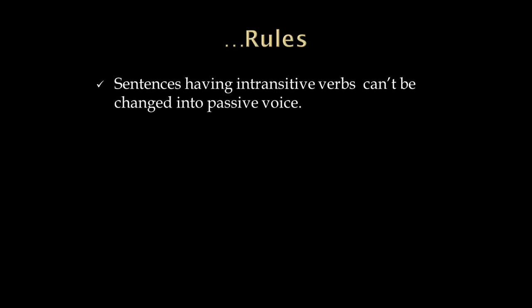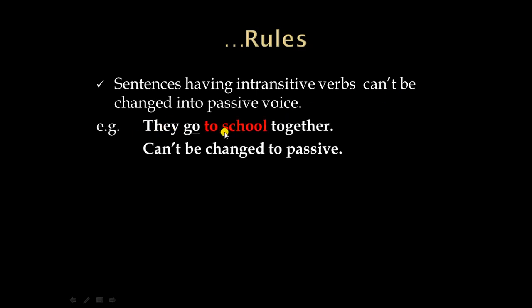You need to keep this also in your mind that sentences having intransitive verbs cannot be changed into passive voice. Look at this example. They go to school together. In this sentence, you can see that go is an intransitive verb. Why is it so? Because there is no object after go. When you ask the question, go what, you're not getting the answer. To school is not the object, it is a phrase which is telling where they go. So go is an intransitive verb because it does not take any object here. So this sentence, having an intransitive main verb, cannot be converted into passive voice.